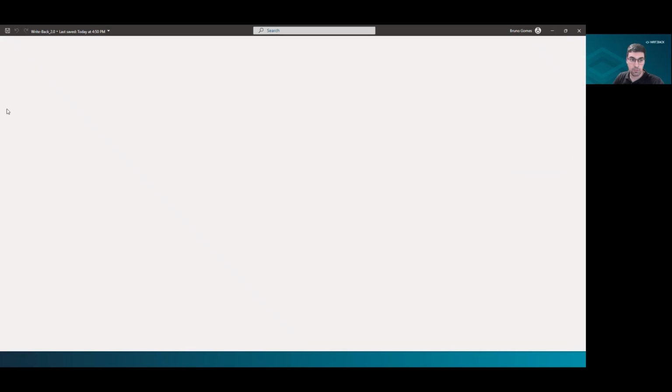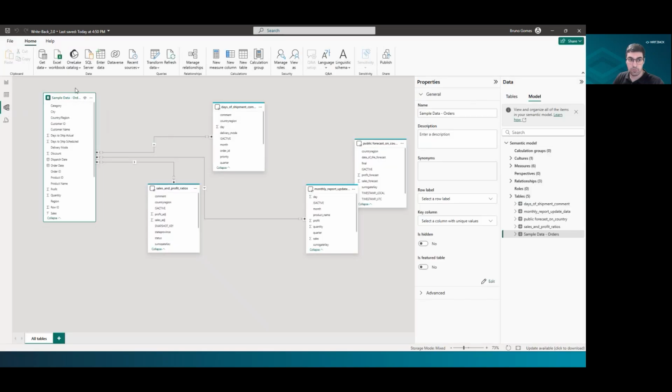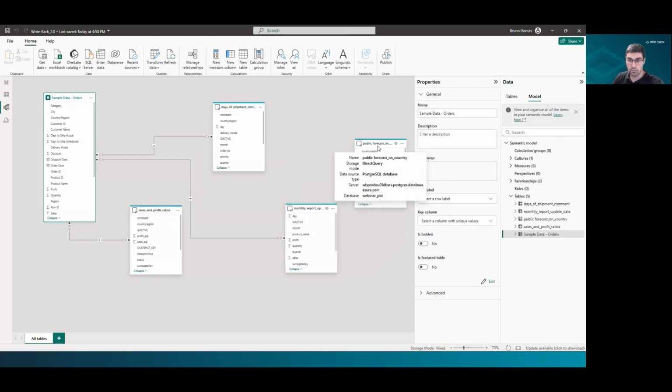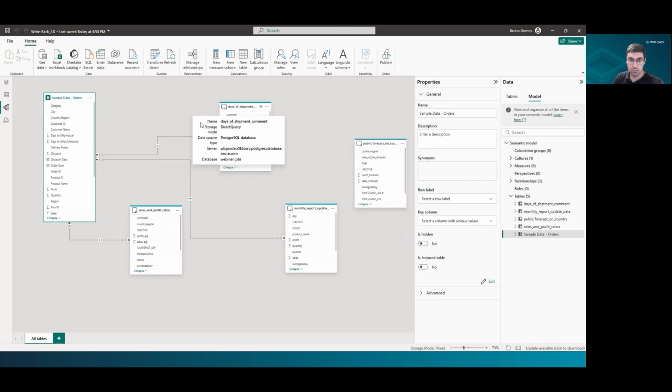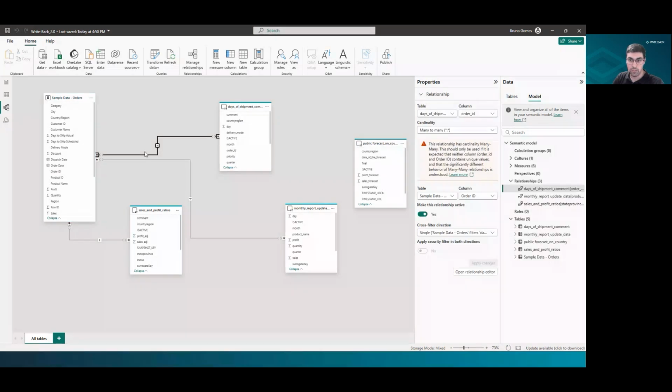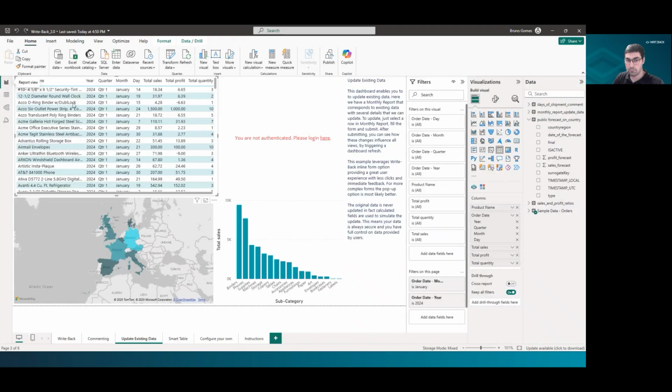Yes, I can show you the model over here. This is my source data that contains all the orders information and all the product information. And these are the respective RightBack tables that I created along the way for the example. Then I have some relationships with them to show everything. Yeah, that's what I have done as well. But one question: as soon as I say these are the fields that I want in my new data set, and these are the new fields that I would like to create, once I do that, is there a way that we could automatically move the existing data to the data set without writing anything?